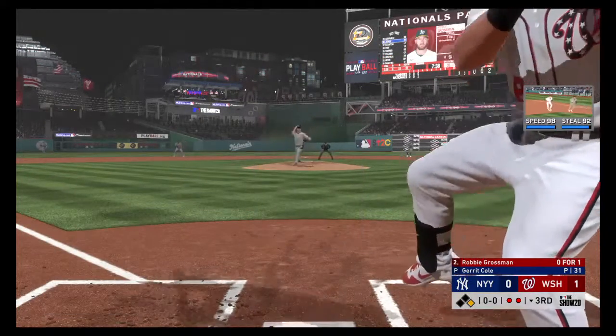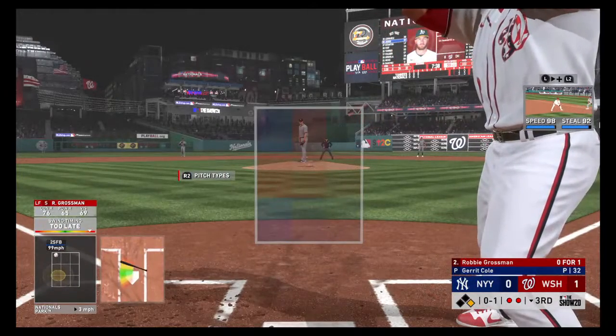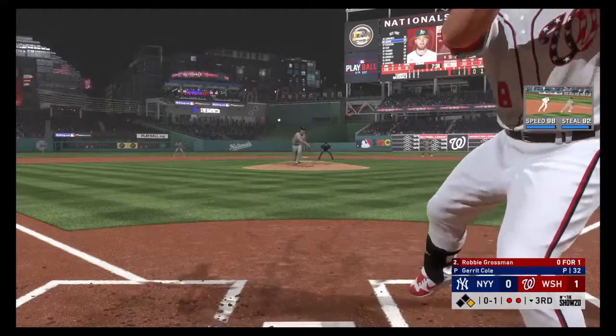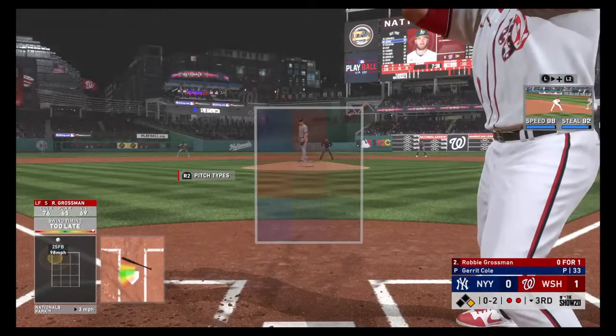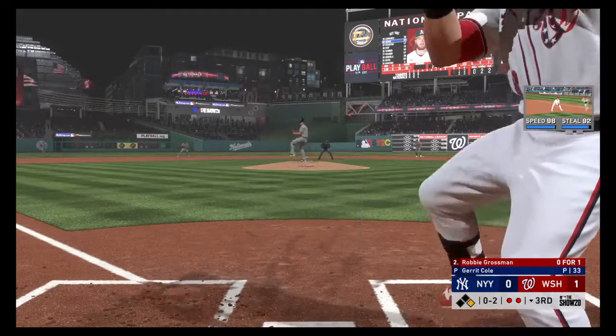Here's Robbie Grossman, as he will swing and miss on a fastball on the outer half. It's strike 1. He's 0 for 1 after grounding out in his only trip to the plate so far. And he gets him to swing through that one. He's in control, 0-2. I'm going to need to see a better game plan out of the hitter right here.